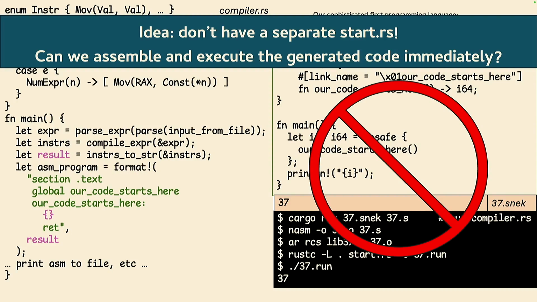Instead of calling our compiler, getting an assembly file, and then linking the assembly file together using command line tools, we could call our compiler, get an assembly string or some representation of assembly, and then run the assembly in this process. Because that is the fundamental piece of infrastructure in a JIT. A just-in-time compiler, while the program is running, is going to collaborate with the compiler to get new machine code and jump to it. That is the fundamental operation of a JIT. We can talk a lot about why you'd want to do that and how you do it efficiently, but that needs to happen. If you don't have that piece of infrastructure, you can't do any of the cool JIT stuff.